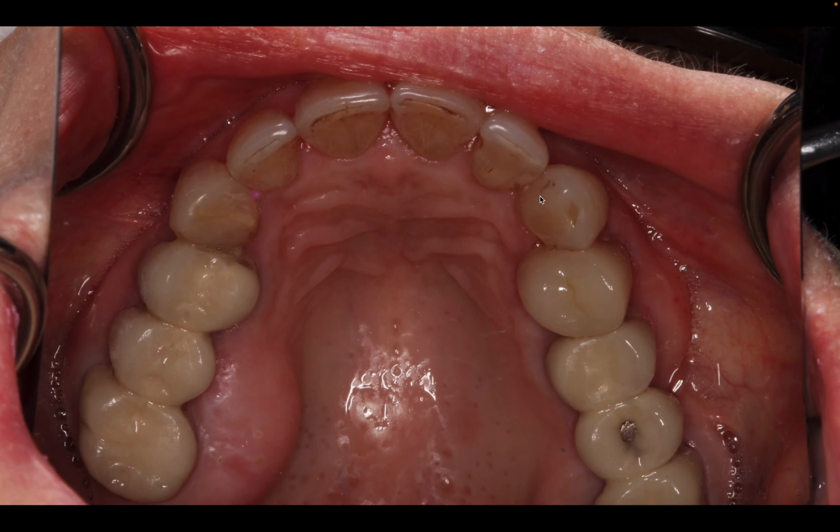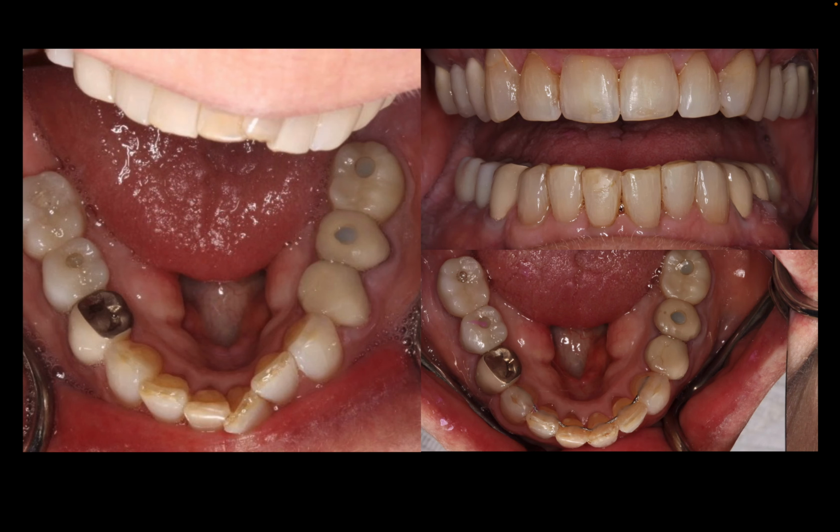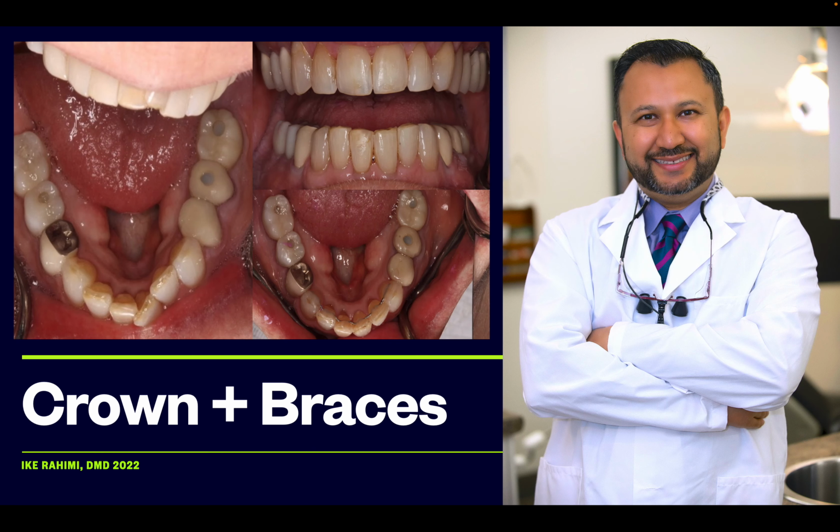This is the top view. You can see the little wear and tear on these teeth a little bit more. We can do a little bit of filling on those down the line. And here's the area that we straightened on this side. So this is the before right here, and this is the final. The patient was very happy with the results.